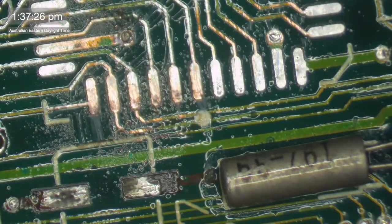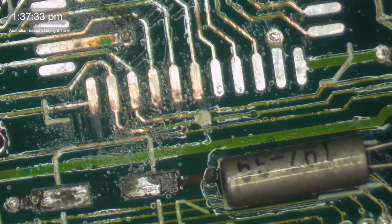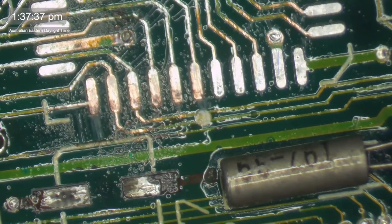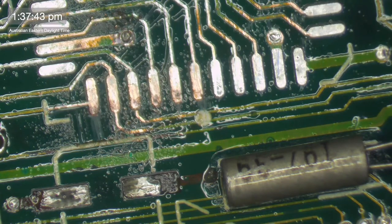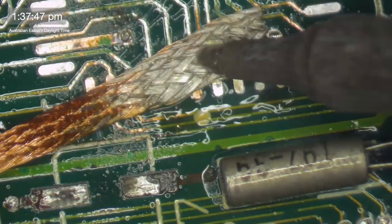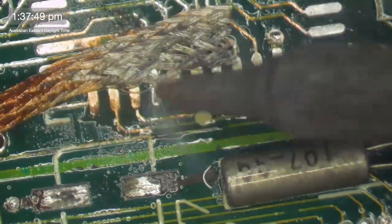Greg Brady's here. Hello there. Possibly this one could be a candidate for a new PCB. Where's the fun in that? Yours is in much better shape than this one. Well, lucky you. Yeah. I mean, you know what?